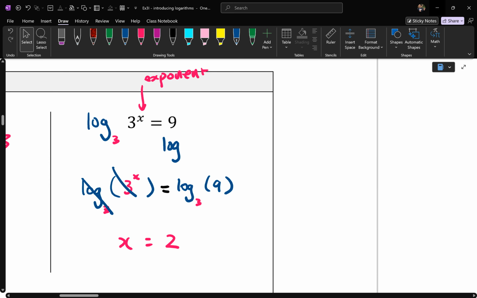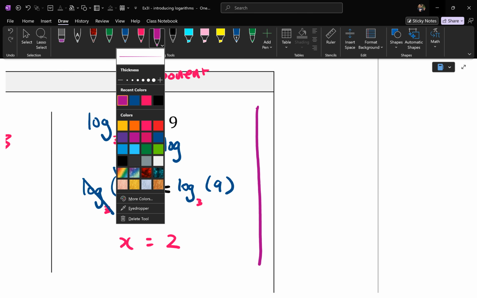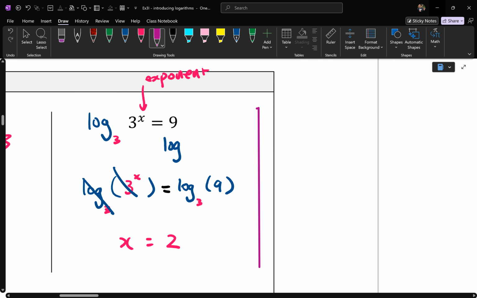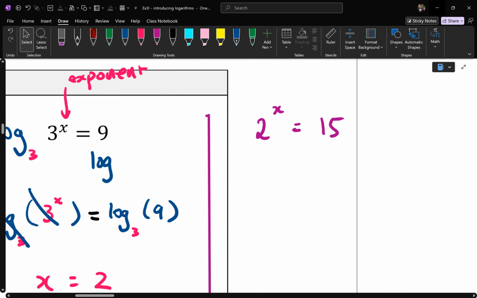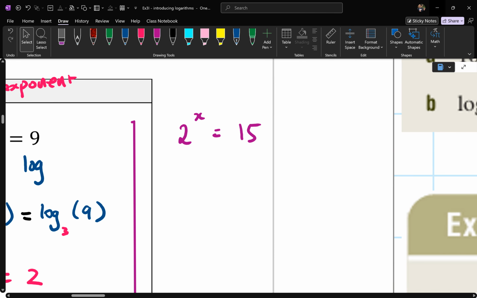Let's do another example. Let's do one that we don't know. Let's try, what's the one I recently did? I did 2 to the power of x is equal to 15. Okay, so I'm choosing a number that you guys can't figure out, right? On your calculators, because I think you guys have the senior calculator, is that right? You guys got the CAS calc, not the scientific? Good. So you should be able to do this on your CAS. So, your goal is to find x.